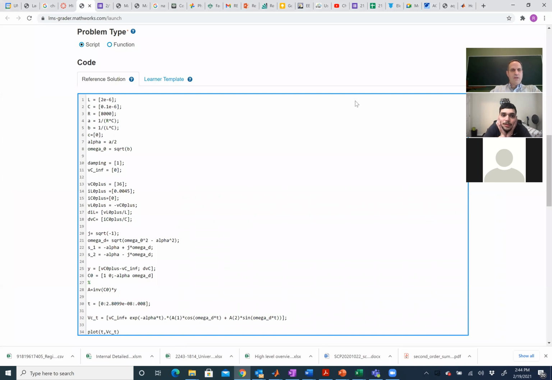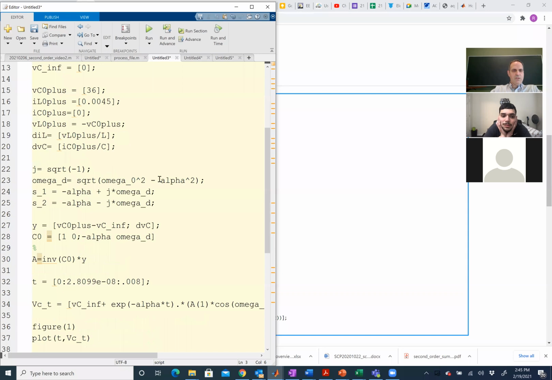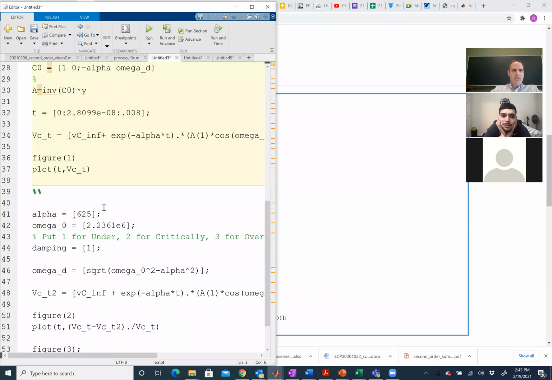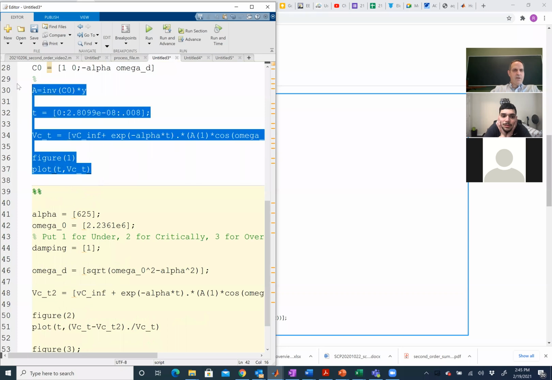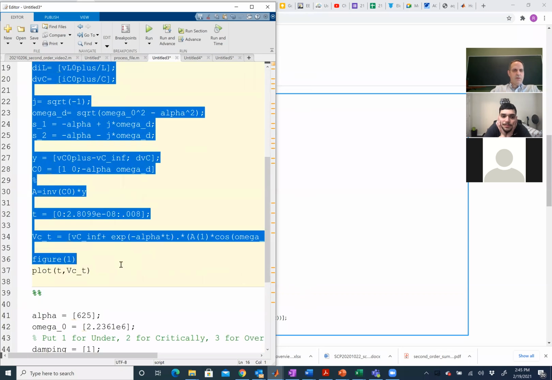Let me see. All right. So what I did was I actually took someone's code. I took my code here that we wrote for the solution. So this is the actual solution code. And then I took that person's code. Okay. And so I'm going to go ahead and run mine here real quick.